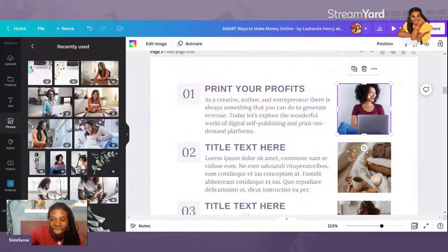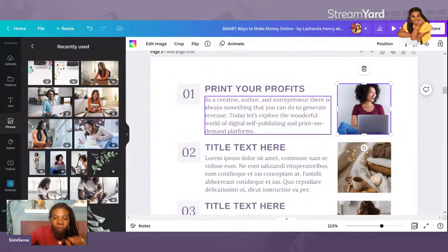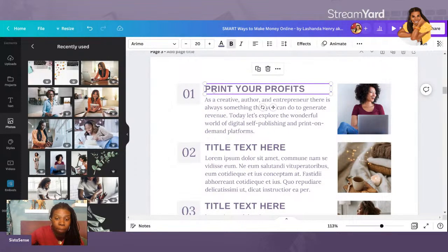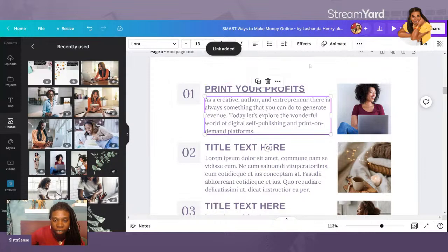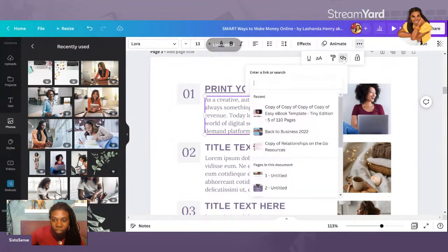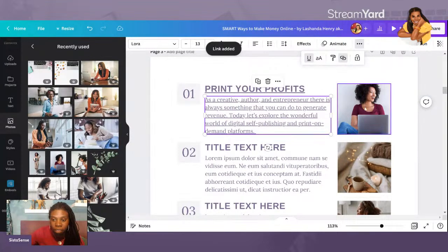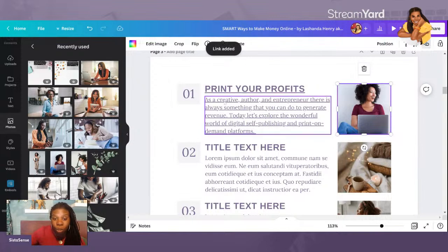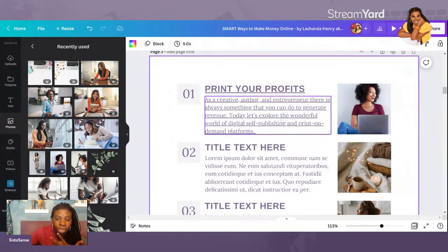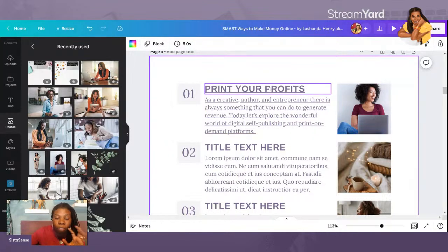Let's go back into the template. So you click each element that you want to link to that particular post. And in this case, it's on my blog. So I copy the link to the post, and then I'm going to click the link icon and link the title. And then I'm going to click the description, link that as well, and click the photo and link that as well. Now, it's three pieces. So I could link the number as well, but I tend not to. I just focus on if somebody's reading my PDF, whether they mouse over the photo, the description, or the title, they will get access to that particular post.